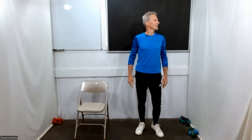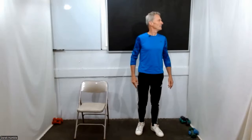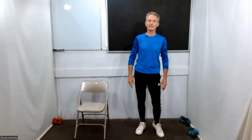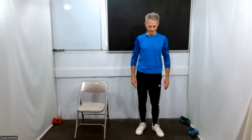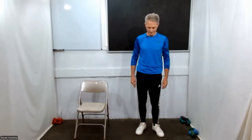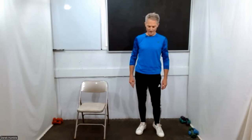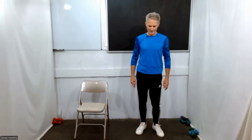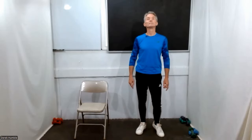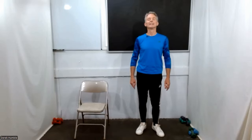Other side. Glance in behind with your eyes. Bring your eyes back in line with your head. And your head back to center. Nice. Chin to chest. Excellent. Look towards your chin. Bring your eyes back in line with your head. And your head back up to center. One more. Chin up. Gentle stretch on your neck and look up. Excellent. Bring your eyes back in line with your head again. And your head back to center.